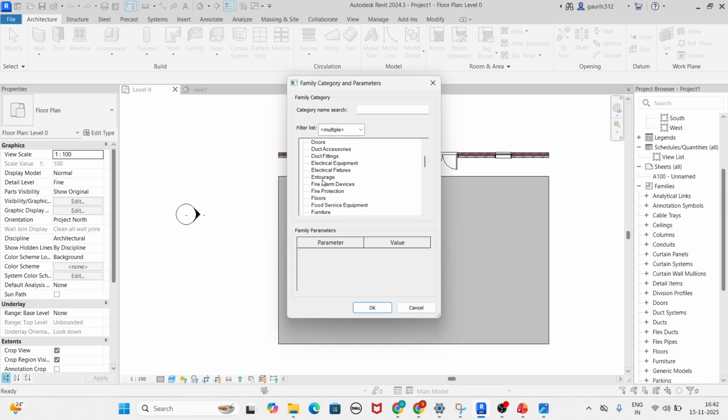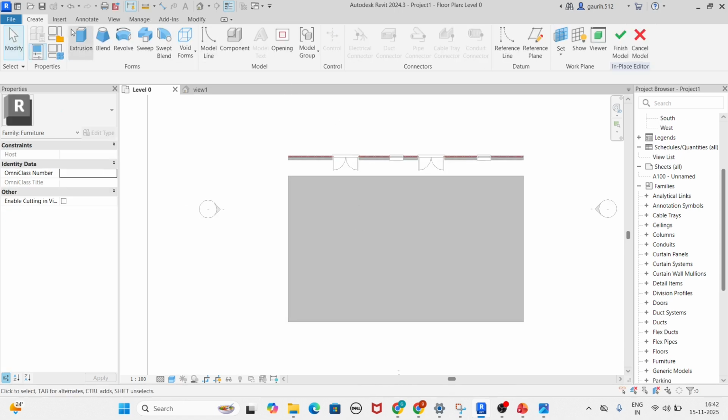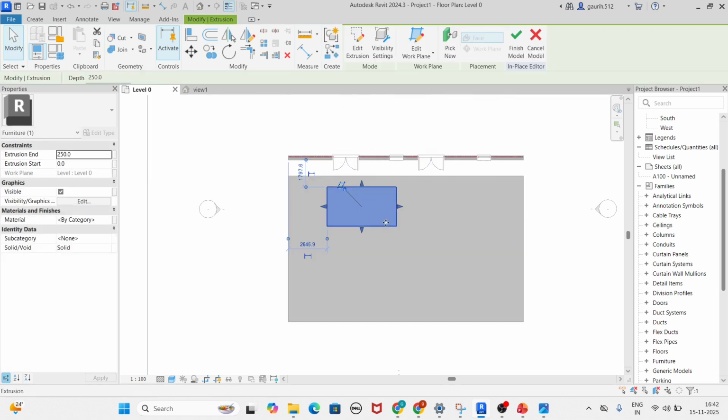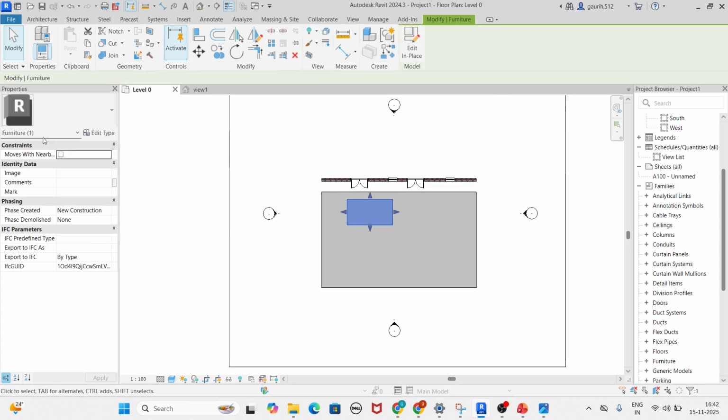From here, I can create any of the in-place families. Okay, so I'll be giving you an example by creating a furniture. I'll be creating a table by in-place family. Okay, so this is the in-place table family created by me. Its category is furniture.